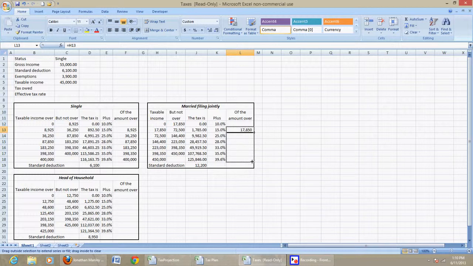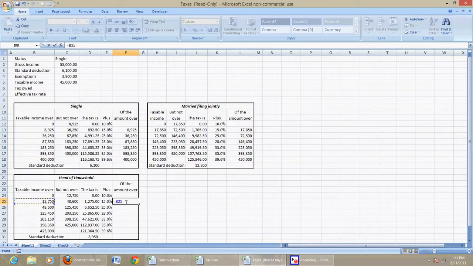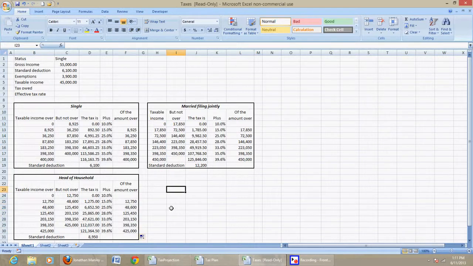Copy that down. I can do the same thing here. Copy that down. So now I have the tax rate set up. I'd recommend that you save this stuff as you do it. I'm not going to do that.